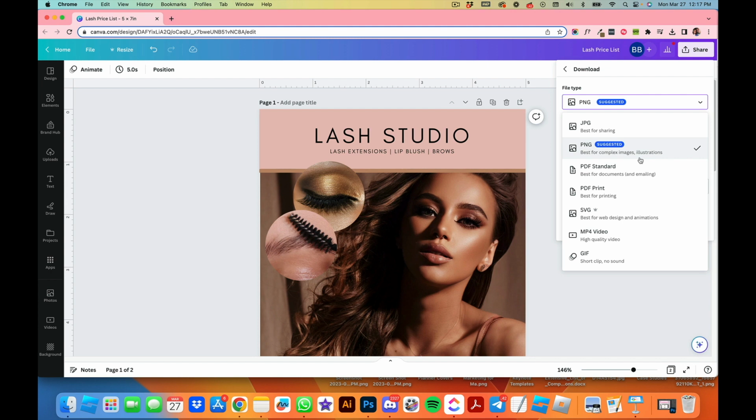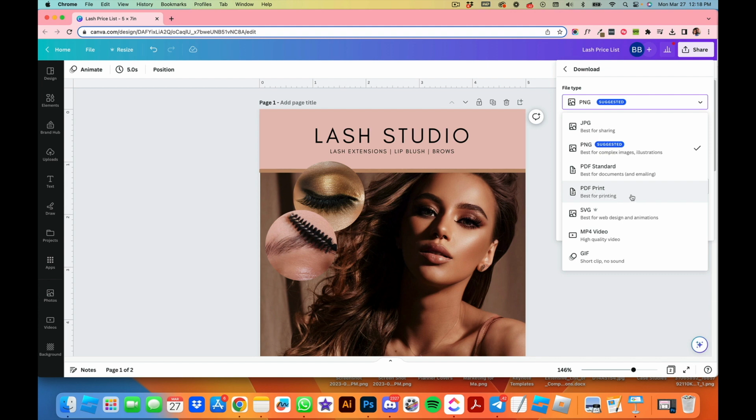Websites like Instagram and Facebook, which are owned by the same people, compress your images anyway. So what I have found is if you go JPEG, it does tend to look a little bit more grainier than if you go PNG. It's my opinion to go PNG. I'm sure you'd be fine with JPEG as well. Okay, now let's talk about if you're going to go to a print shop, you're going to upload it to Kinko's, you're going to print it out yourself at home. All right. In that case, what you need to use is the PDF print, okay?